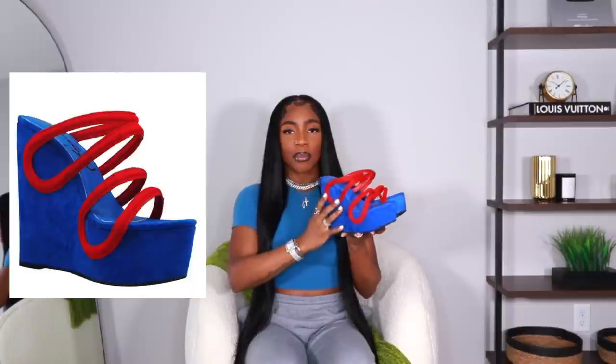So next up I'm about to put y'all on — this is one of the sites I like to go on when I want to get a really unique, fun style shoe, and it is called Privileged Shoes. These are the heels — they have this like red swirly type of strap on top and the bottom portion is a cobalt blue. These are just really different and unique. I've actually had these for about a year now, I completely forgot about them. Platforms are really, really trendy right now and I was like, I got to do something with these. Y'all might think they're ugly, but I like them.